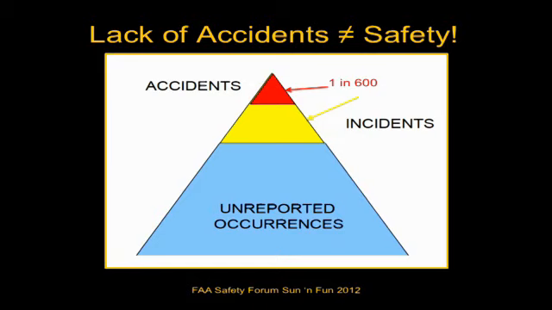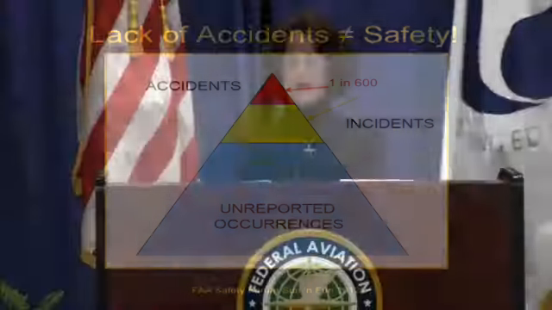Okay, one of my favorite slides, those of you who have heard me talk before know I always jump up and down and say, okay, that's all well and good. That's accidents, that's fatal accidents. Accidents in and of themselves are not a good criteria, though, as to how safe the system is or how safe an individual pilot is. Because lack of accidents does not equal safety, because for about every accident, we may have about 600 loss of control incidences for every accident that is out there.